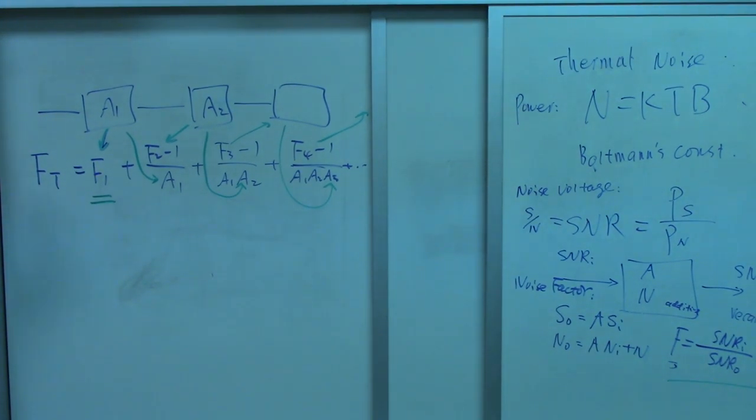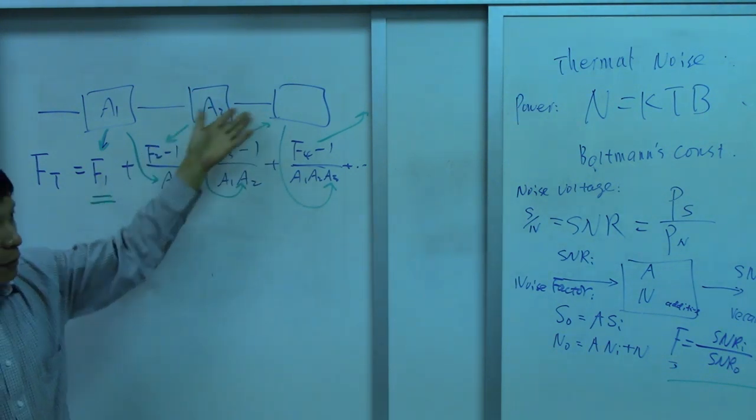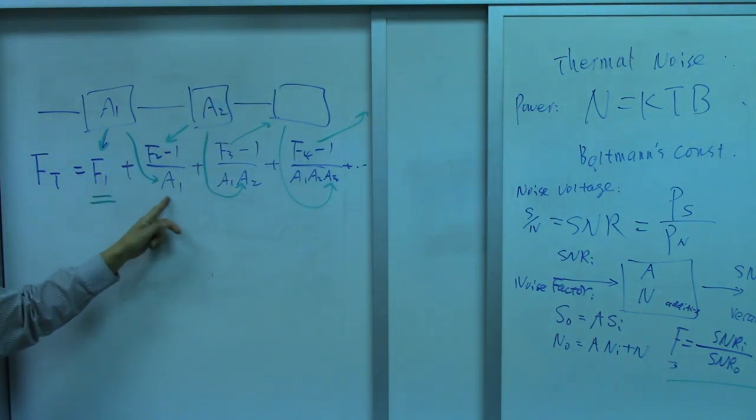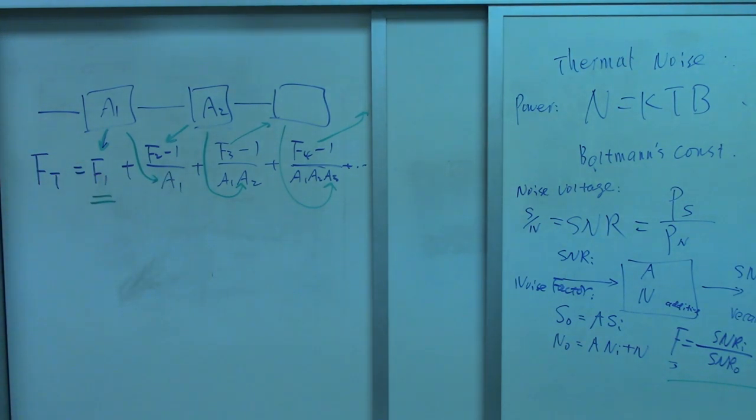The pre-amplifier is to reduce the noise factor of the whole system. If your quality here is good, that means this F1 is small. Then all others, with worse and worse qualities, will follow here. Then F minus 1 is divided by this gain, so it's small. So you put your best thing at the very front, to reduce the overall noise factor of the system. So that is the second purpose.